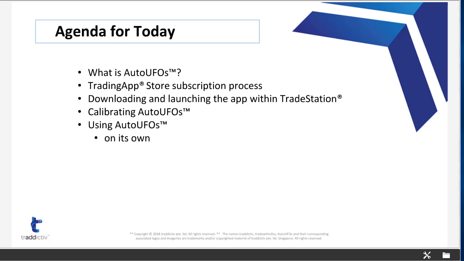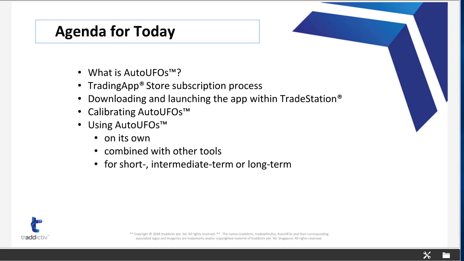We will look at using AutoUFOs and the various ways on how to do that. First, we'll look at using AutoUFOs on its own, then combined with other tools. Then we will look at using AutoUFOs for short, but also for intermediate term trading, or for also long-term trading. So we'll look at different time frame applications if you wish.